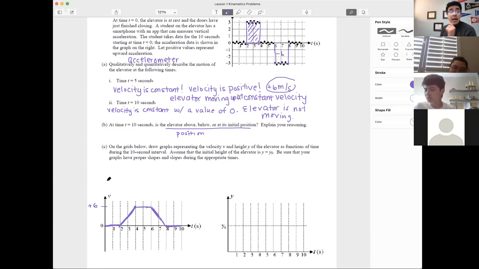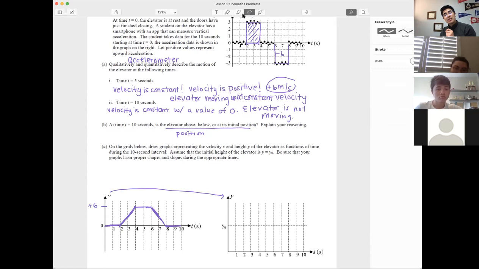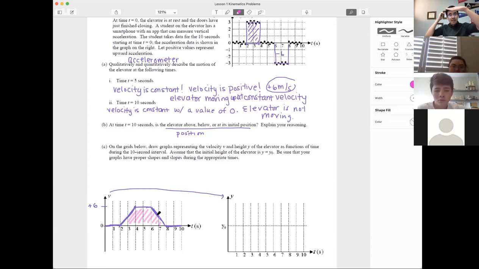So how do we get from the velocity graph to the position graph? Remember the area under the curve. We don't need to calculate it exactly, but it's above the x-axis. That means the position that I'm going to accumulate is positive. It means the elevator is going to keep moving up. So what's happening with this elevator is it speeds up while it's going up, but then it starts to slow down, while it's still moving upwards. So it never once changed direction.